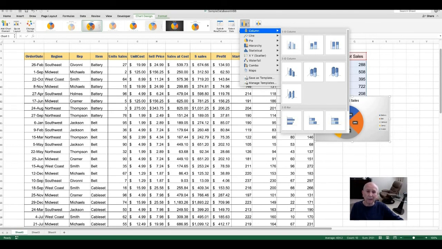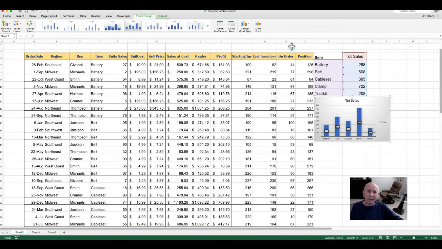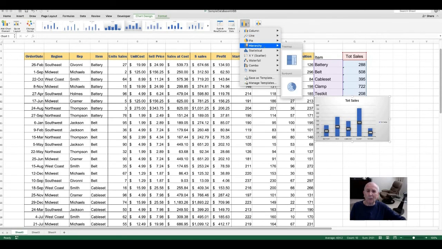I can take one of the others, and just by clicking on that, I've changed the way the chart looks. Maybe I think that's a better way to look at it. Maybe I'd rather not have it with vertical bars. Maybe I would rather have it with horizontal bars. So I can again change the chart type so that instead of having bars up and down, it's going to have the bars presented horizontally if I wanted to do that.